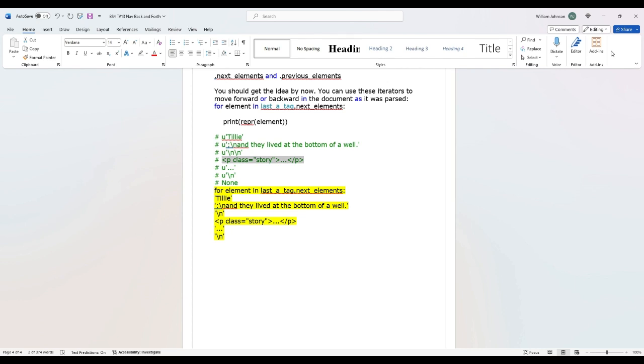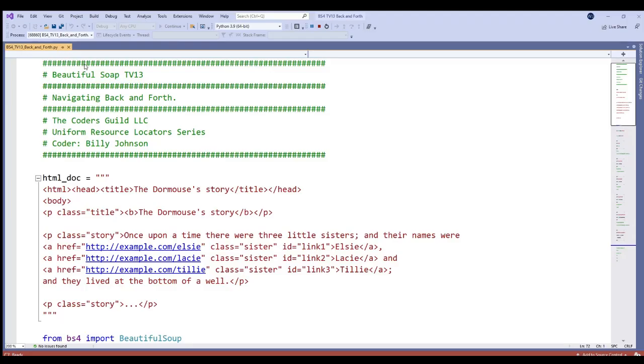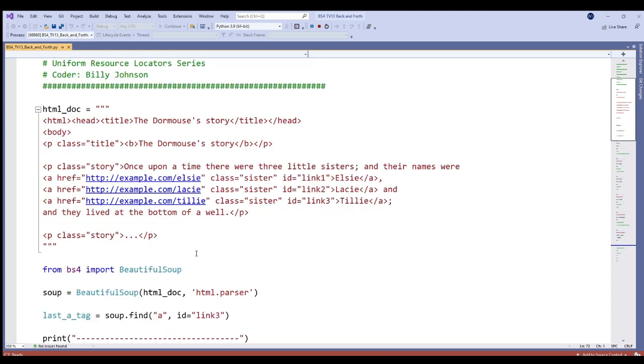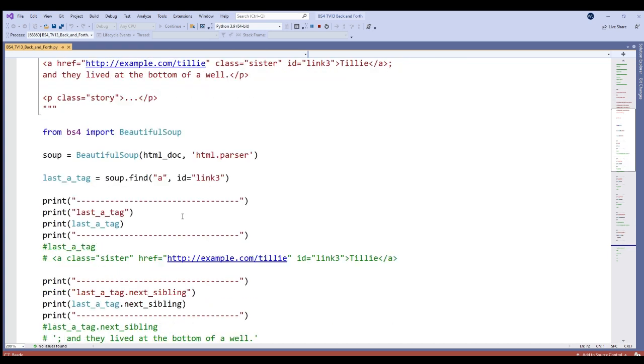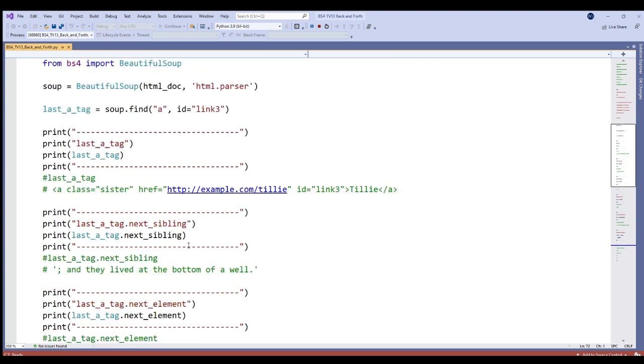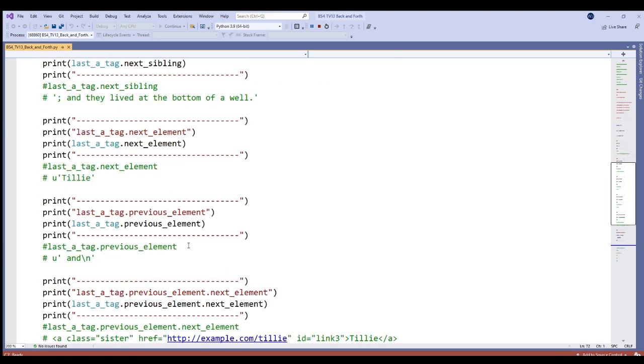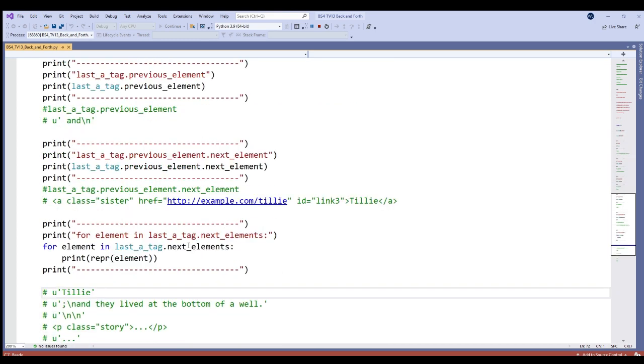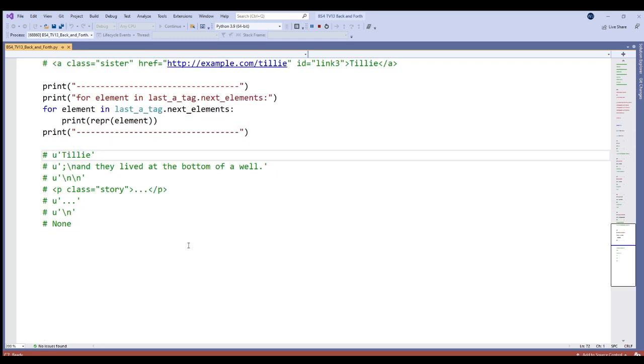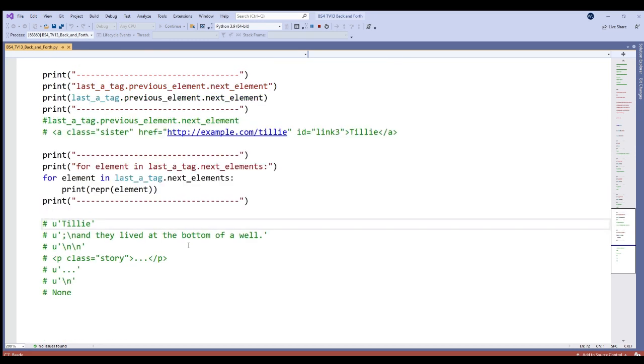But with that, let's move off to the code. Here we are in the code that we used. Like before, here's all the code. Just email me and I'll send it to you if you're interested.